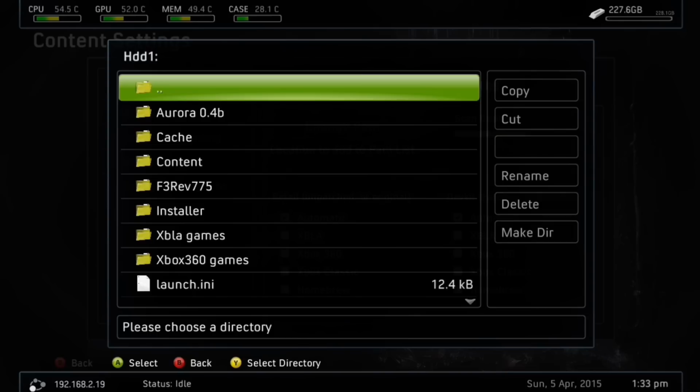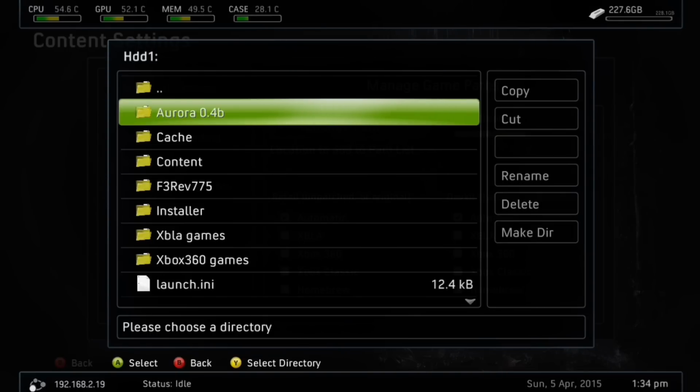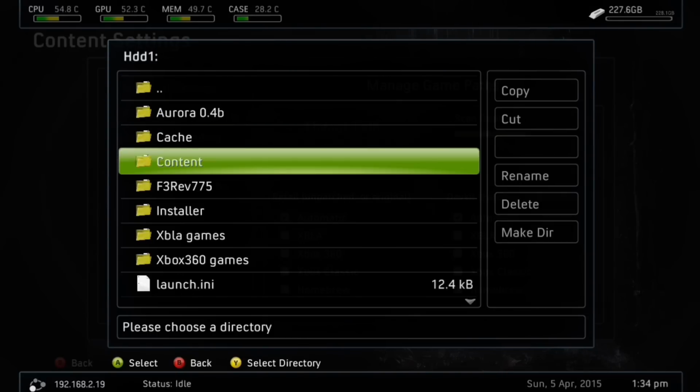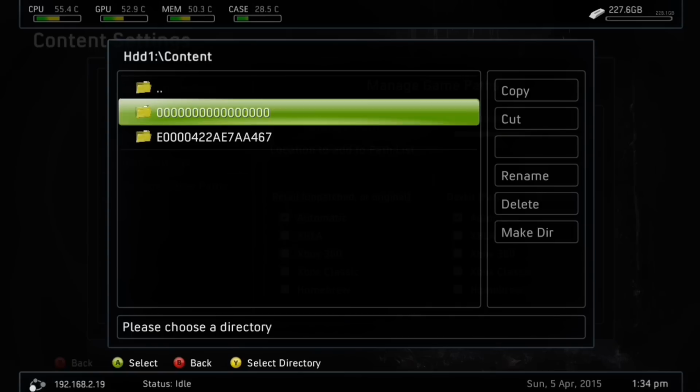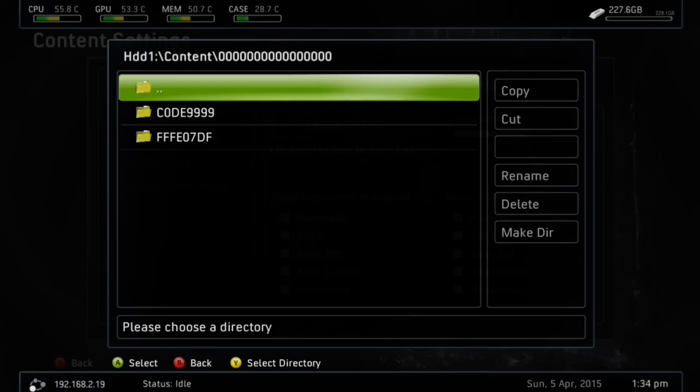Here are the folders that we created and all the other folders. The first folder that we're going to add is the content folder, because it's necessary later when you have 2 DVDs and you need to install a DVD. So this content folder, we need to direct it to the Xbox, so the Xbox is going to search for it. So press A on content. Then you see these 2 folders, or maybe more, but you have to select the folder where all the zeros are. So select it by pressing A.